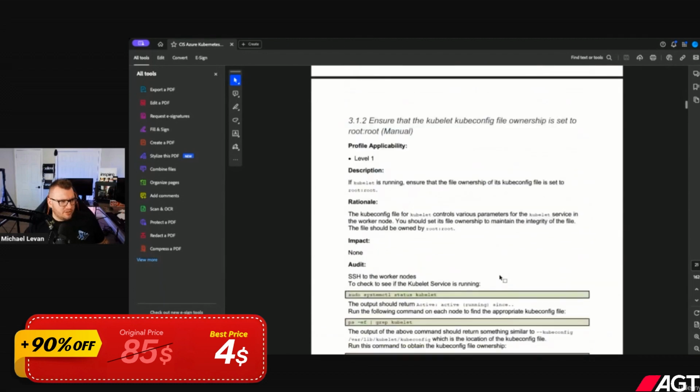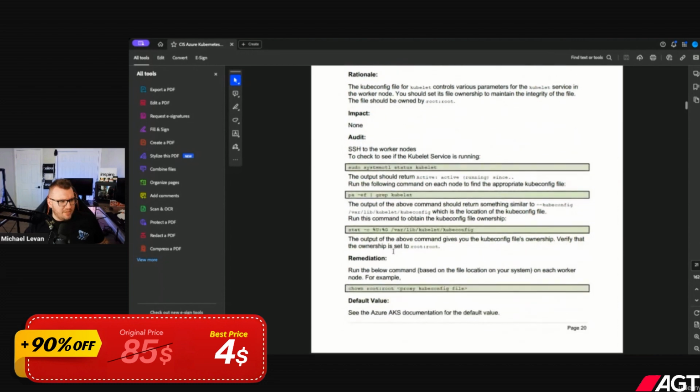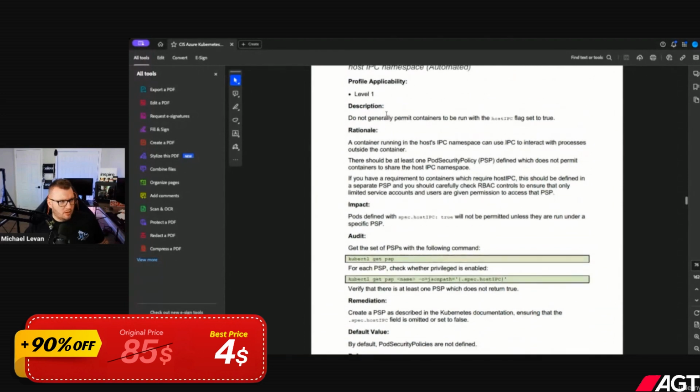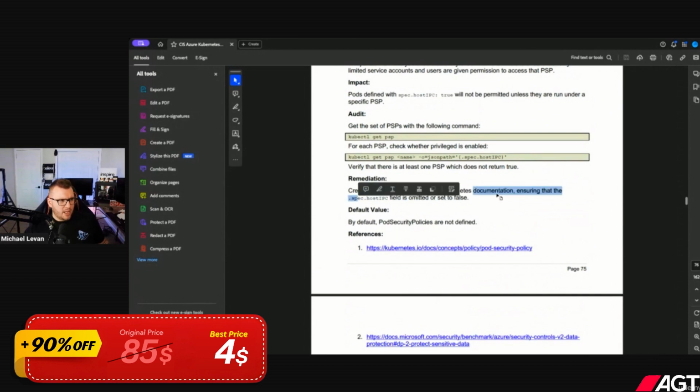But what I like about these reports, they tell you the level, the description, the explanation, the rationale behind it, and then it'll also give you the remediation. Again, if I scroll down here and pick a random one, it does the same thing. Applicability, description, rationale, fix, right? So here's what I like about these reports. They're practical, they give you the remediation steps, and they give you the why behind it. Now, here's what I'll tell you. You probably aren't really excited about reading 200-page reports, right? I get excited about reading 200-page reports, but I am an odd duck.